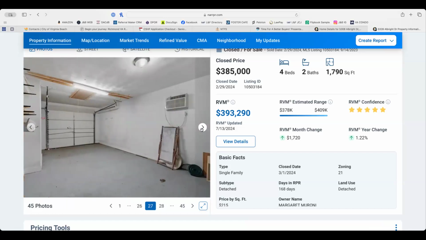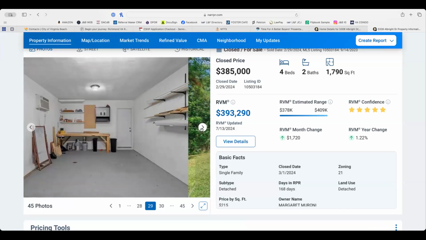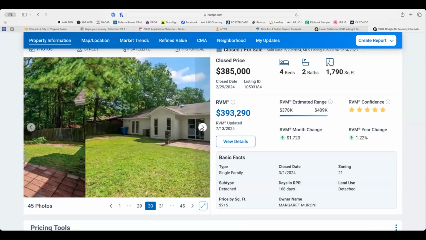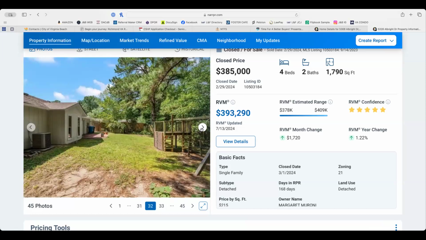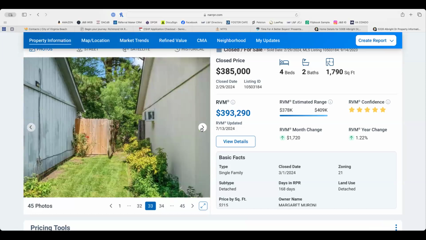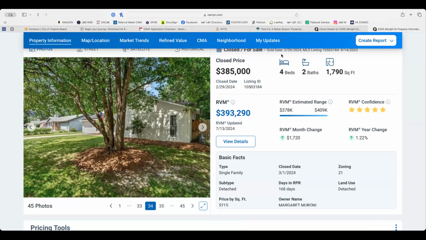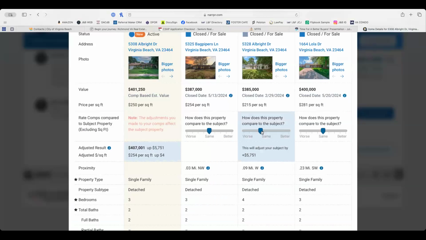I'm going to say this is probably a little bit less, even though it has more square footage. See, no pool. Yard's not great at all. Still has the wood siding. All right, so I'm going to go back here and I'm going to say, you know what? This is just a smidge worse. Right, so not quite the same, smidge worse.